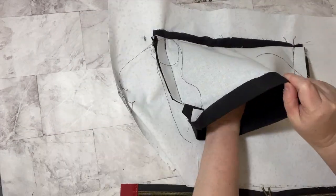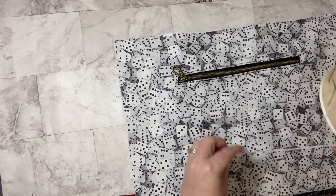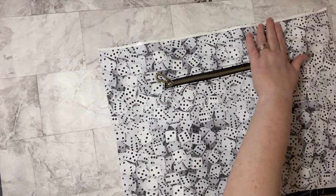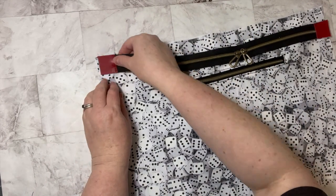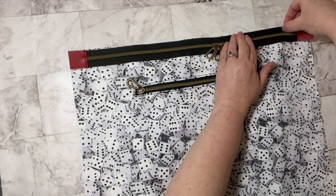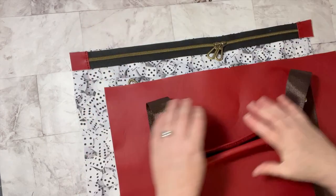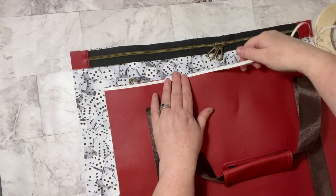Okay, so I went ahead and I did my zipper pocket. That class is down below if you need to learn how to do that. So very similar to how we did the other zipper panels, we are taking our lining piece right side up. Again, use clips if you can't use tape. And we're going to take our zipper panel right side up and attach it to the lining. And then we are going to take our back exterior piece and do the same thing. But we are going to put it right sides together with the zipper tape.